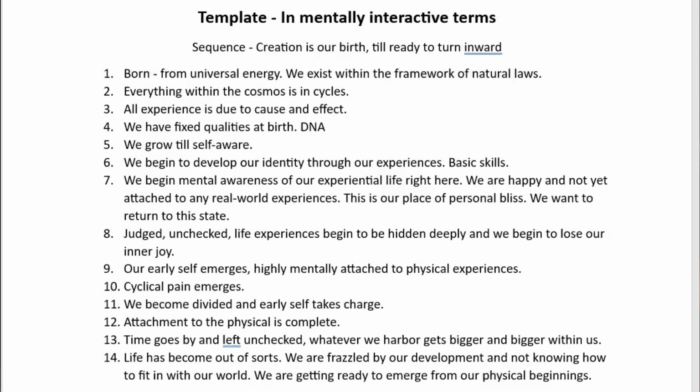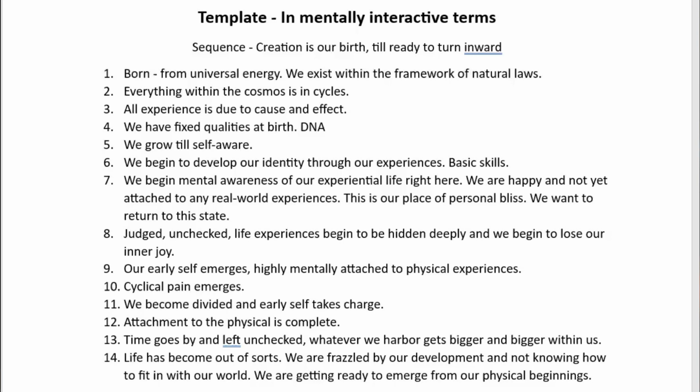Number 8 is where first sin happens, judged, unchecked. Life experiences begin to be hidden deeply, and we begin to lose our inner joy. 9, our early self emerges, highly mentally attached to physical experiences. This is going to be Adam, first man. We're coming out and we're attached to the physical. We're stuck working the earth.